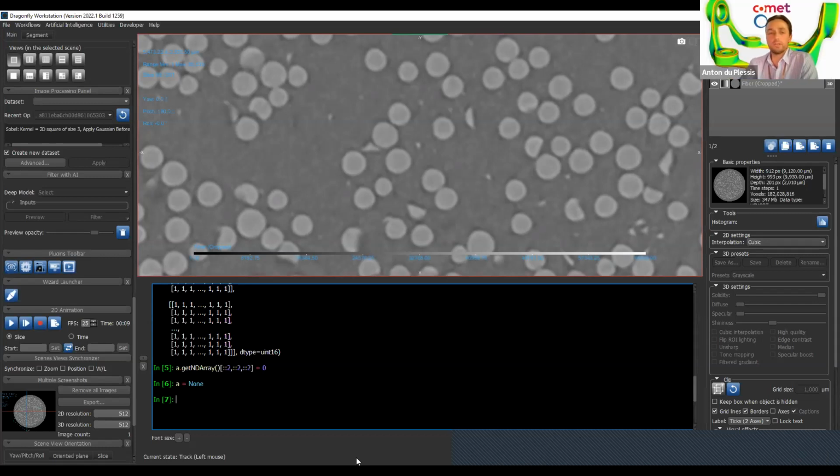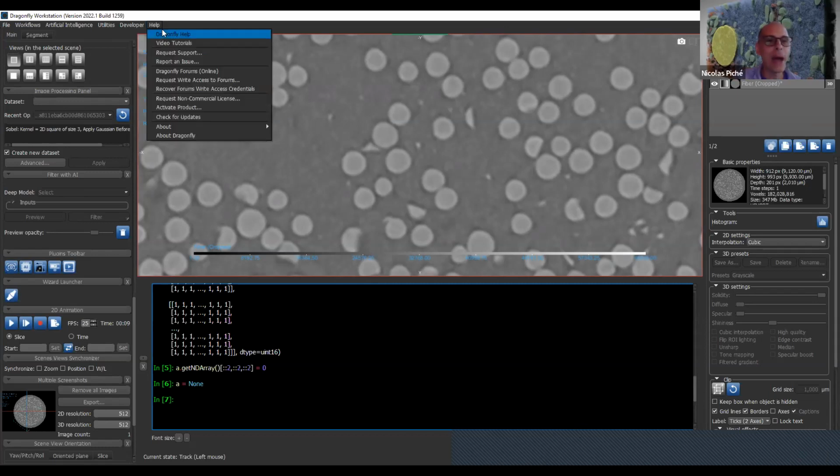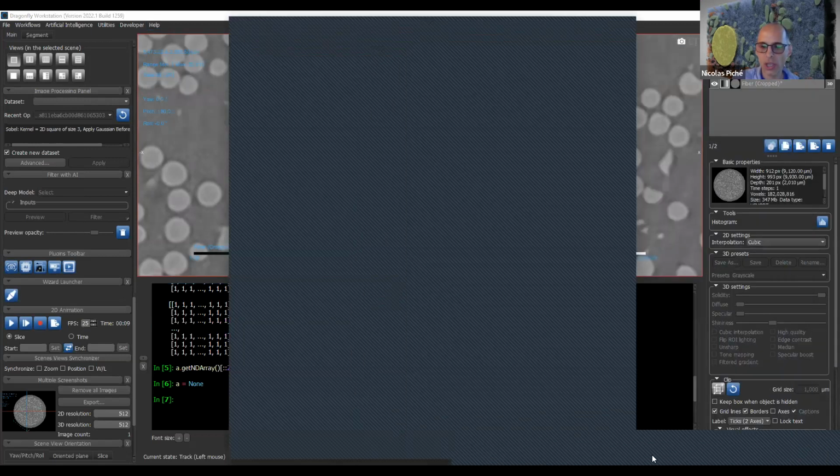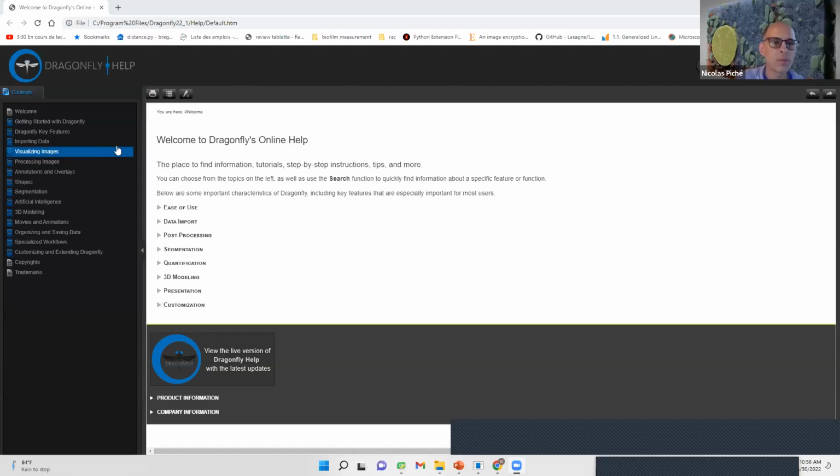You could demonstrate where the help file information is. Oh yeah, that's a good idea. So there's a help file that I don't read, but there's a help file online, and it's a web-based one. Okay. Oh, it's not shared. Sorry, I will share the full screen now instead of sharing the screen. This is the screen. Okay.